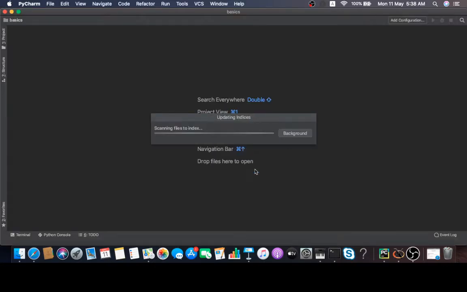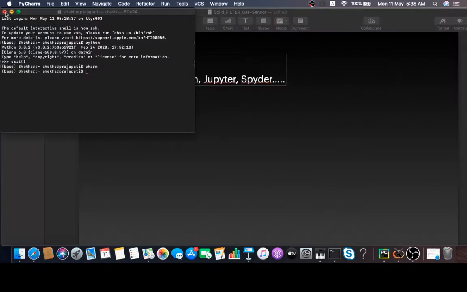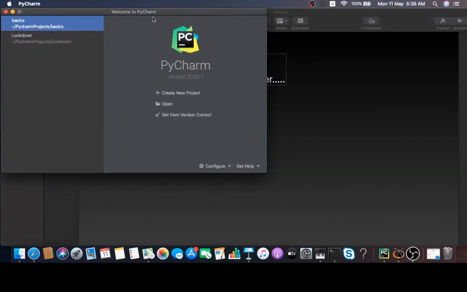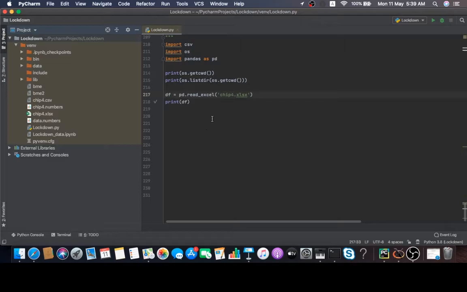You can click next, go to this section, and let it install all the stuff related to it. It may take some time, so let it install. This is how you launch it. Once you finish this part, you will have something like this. Here is one file, where I have done some coding, so you can write it.